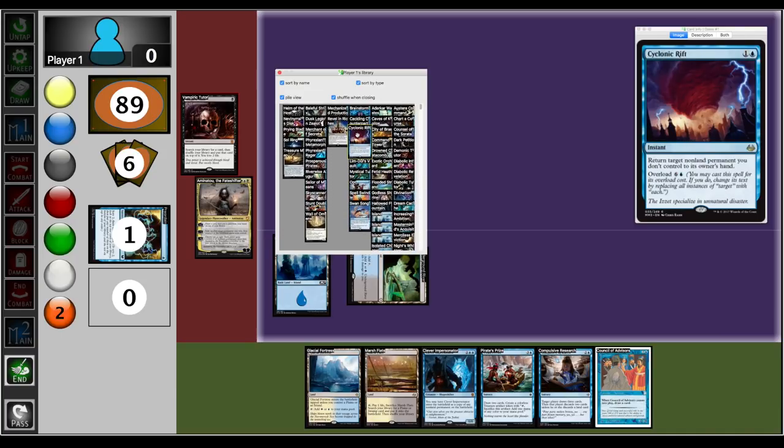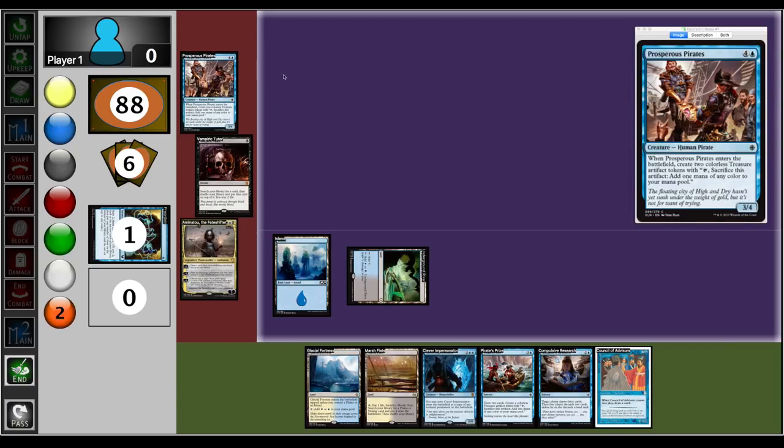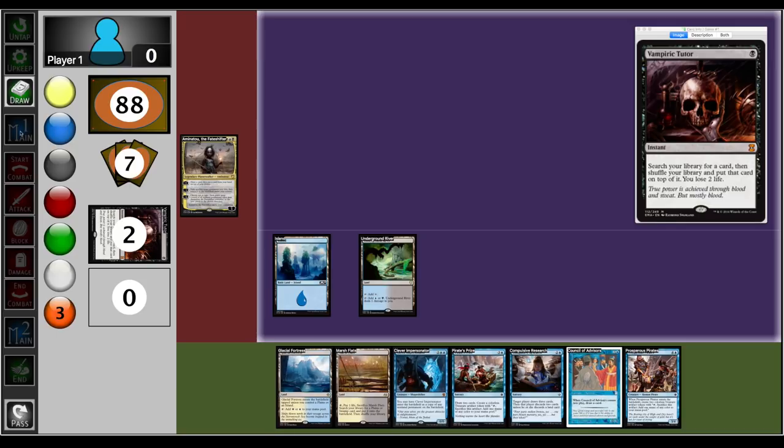But you know what I'm gonna do? I'm gonna do the smarter thing. Smarter, more conservative is to always go for these Prosperous Pirates. Okay, Prosperous Pirates going on top. Vampiric Tutor into the graveyard. We're moving on to turn three. Untap. We will draw. Hey, look, there they are.